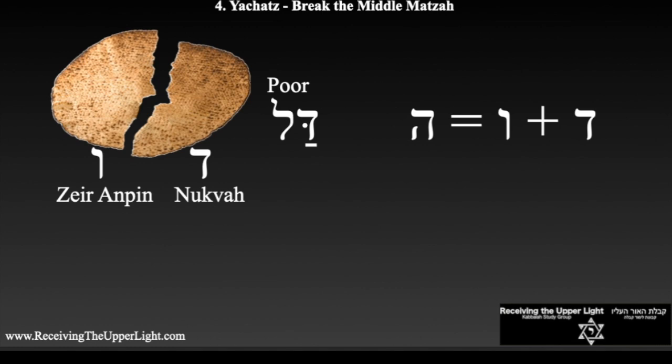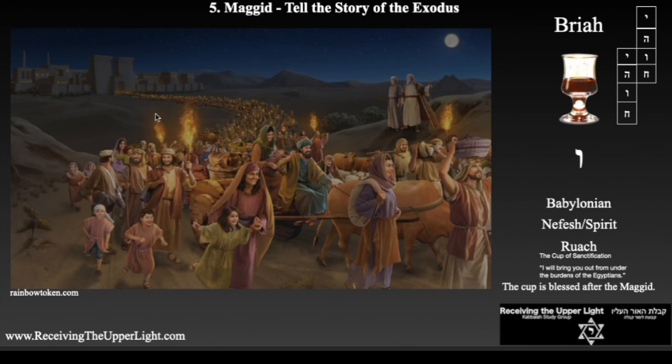Now we have a vessel. And this vessel is a vessel basically that can receive the light properly. And that's what we're trying to do in Passover, as we mentioned before: to create a vessel that can receive all this light of redemption. Then the fifth step is the story of the Exodus of Egypt.